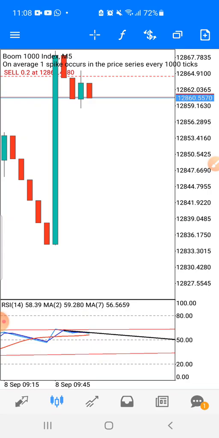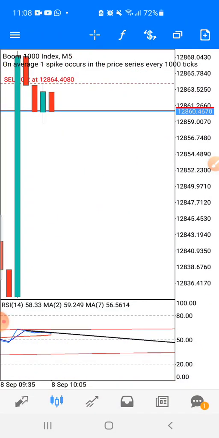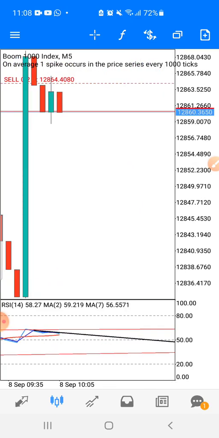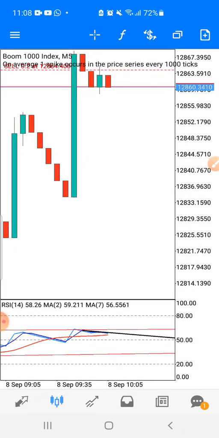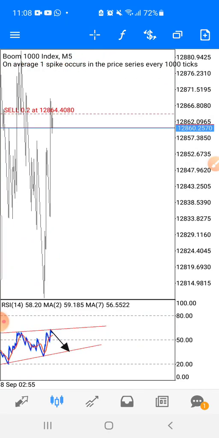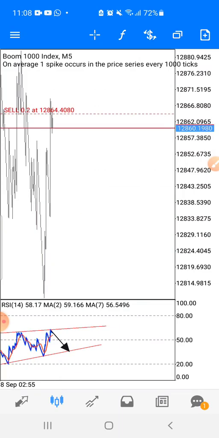So if you look, I've been on this trade just a few minutes ago. This is a real account. You can see it's a real account. So I actually entered this trade with a pattern. You might be asking me, where do you draw the pattern, and where is your target? I've already put in my stop loss. If I zoom, my stop loss is above here. You can see my stop loss right there.